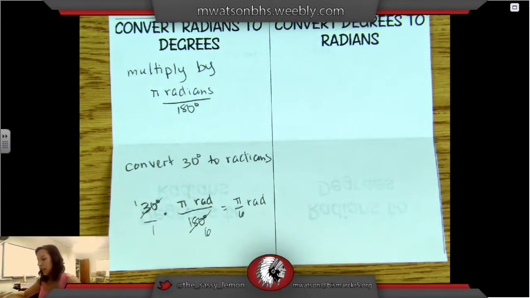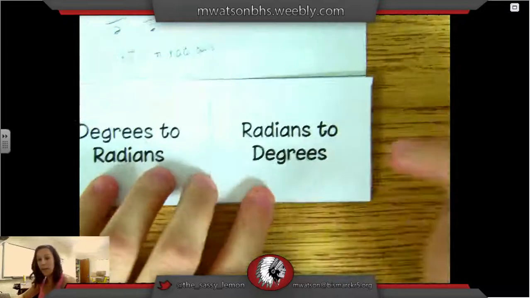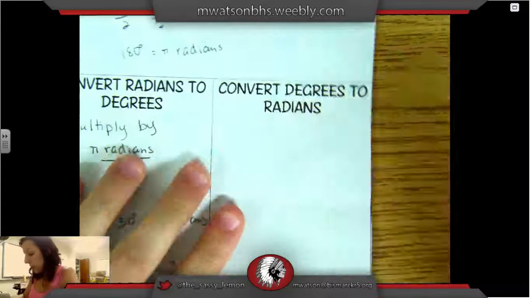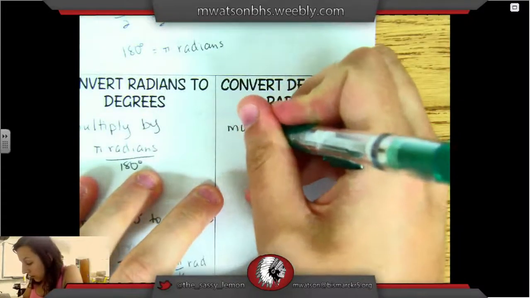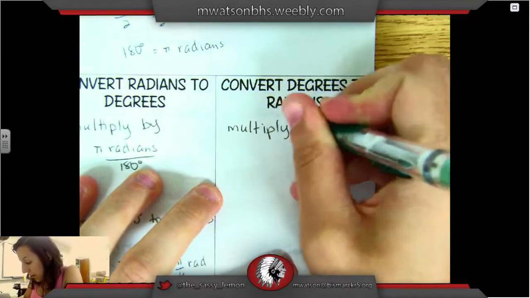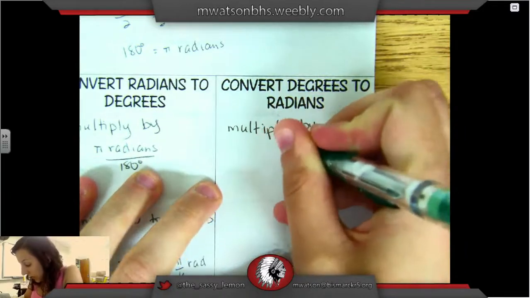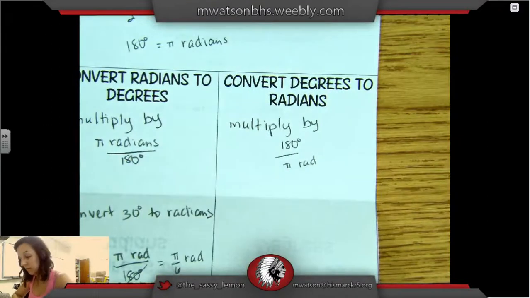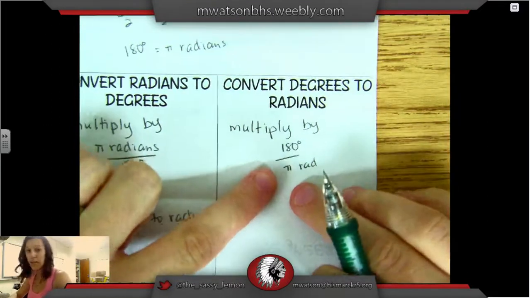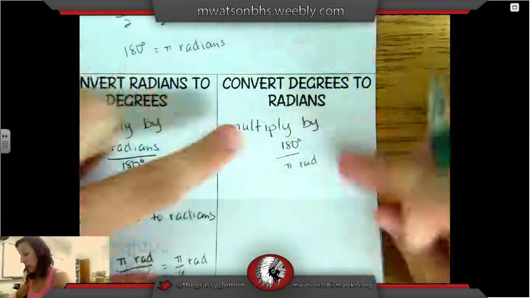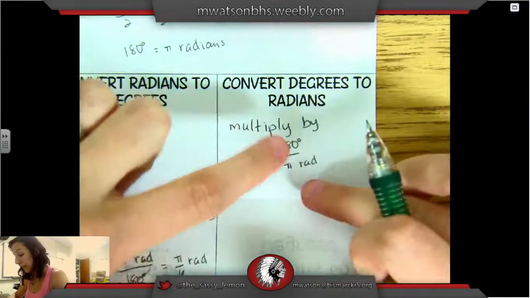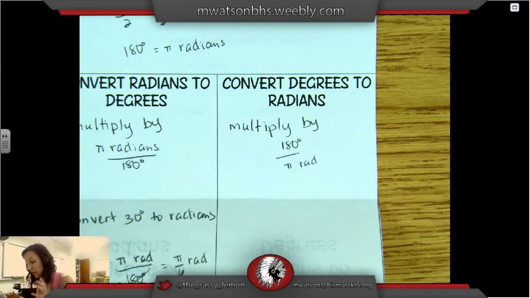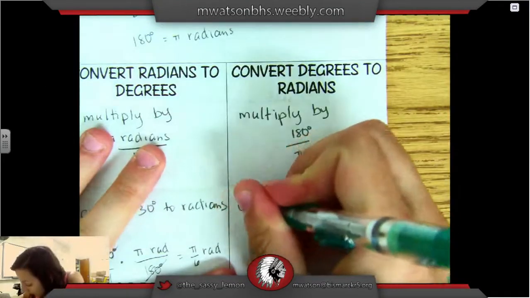That's all you do. Okay, so now let's go the opposite direction. Say we have radians and we want to know what they are in degrees. Well, you just flip your conversion factor over. You multiply by 180 degrees over pi radians. Remember, we can multiply by this, it's legal, because these two things are equal, and when you multiply by something over something equivalent, it's like multiplying by 1. That's how conversions work.